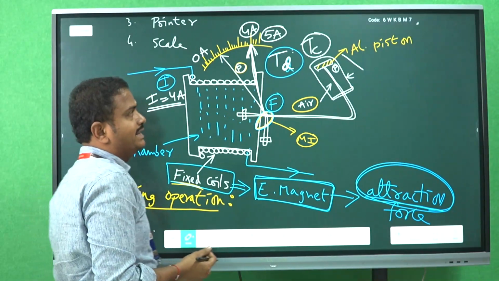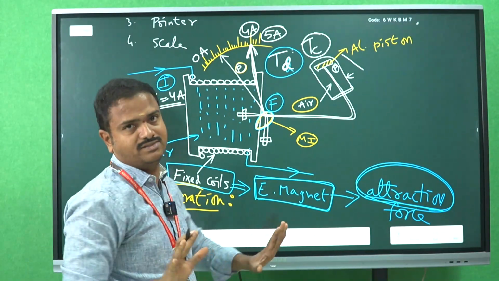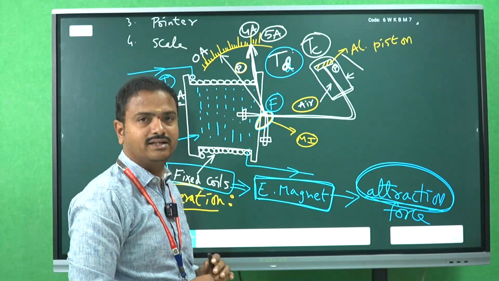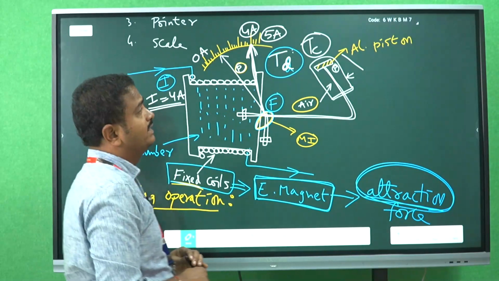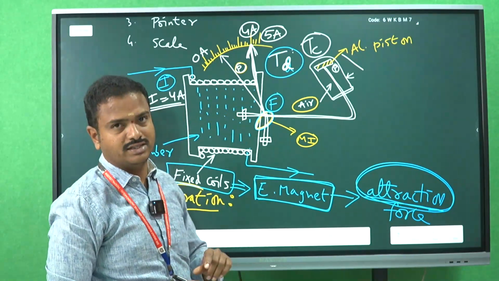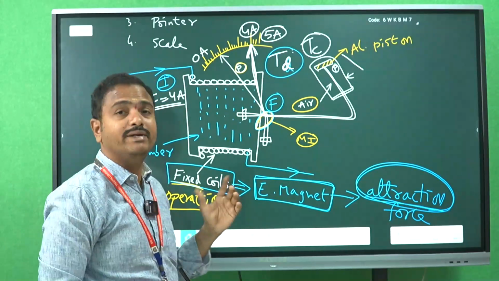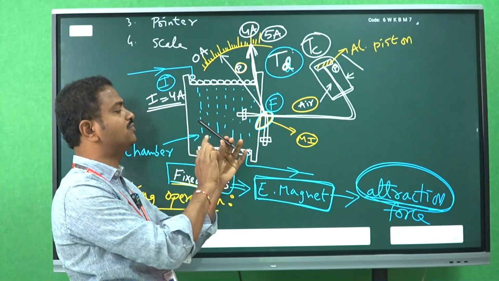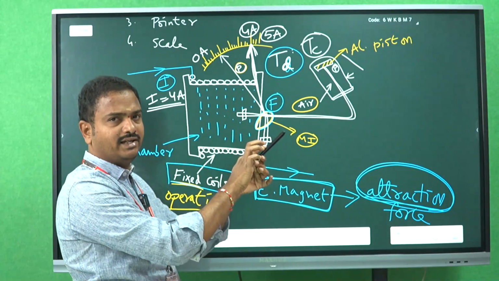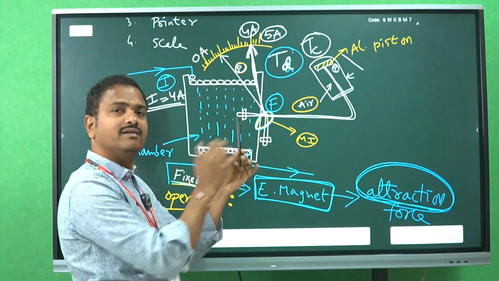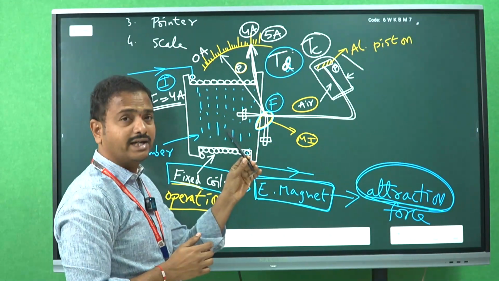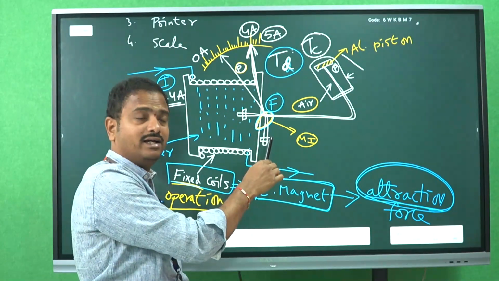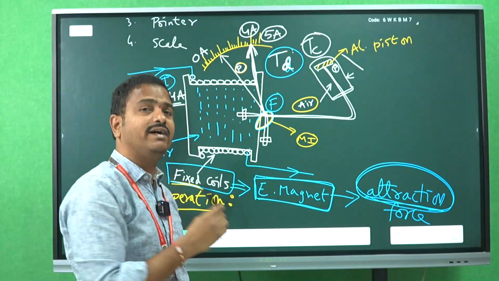And now the third one is damping torque, or the purpose of the damping system. What is the purpose of the damping system? The damping system should produce damping torque. Clear? Damping torque is also an opposite force to the deflecting force. The pointer makes some oscillations at the final position, because due to the deflecting torque, the pointer moves from the 0 position to represent the value. Controlling torque stops the pointer at the final value, or 4 amperes value, but due to the kinetic energy, the pointer does not settle at the final position at a time.